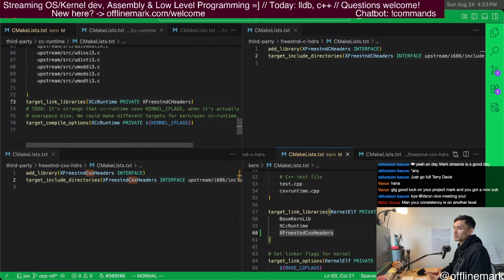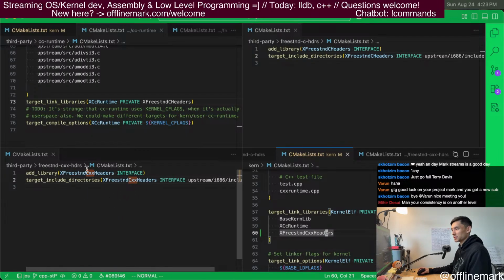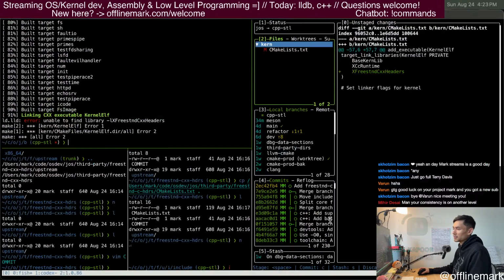I am not seeing why, like, what's the difference here? I was able to successfully depend on X freestanding C headers, which is this ultra simple library here, and I do the exact same thing, and then it seems to be not working.